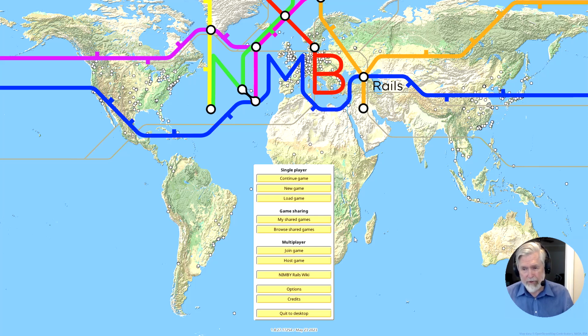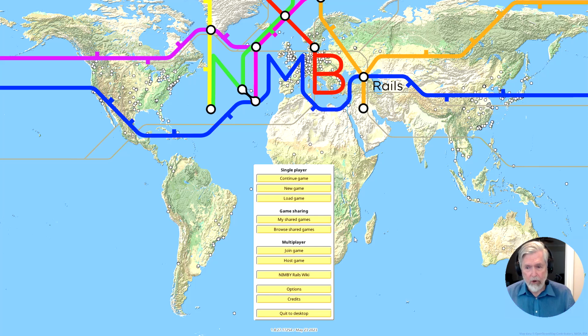And this will be kind of a getting started tutorial, help for new users on NIMBI, and see if we can get them to where they can build some tracks and load up some trains and make sure that things are working the way they would like to. NIMBI Rails is somewhat a new game program on Steam. Not very expensive, kind of fun to play.